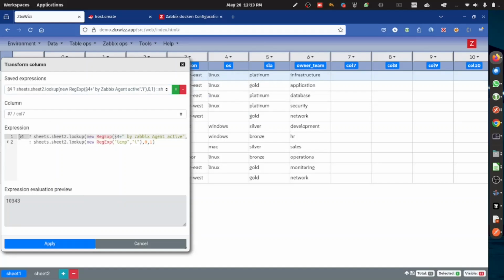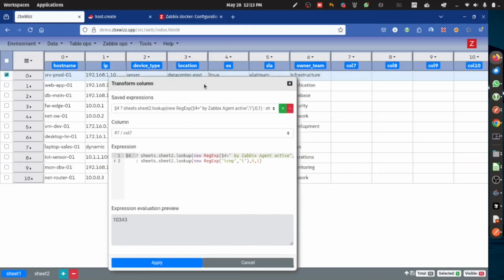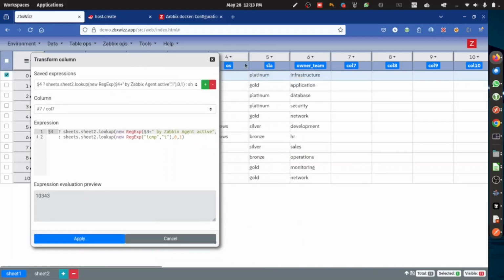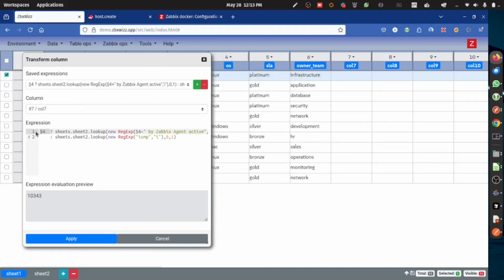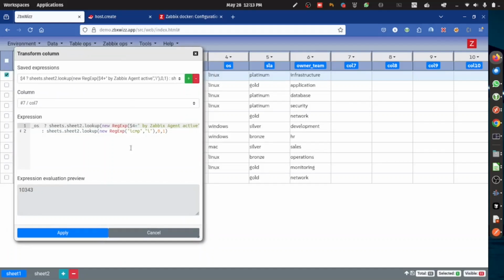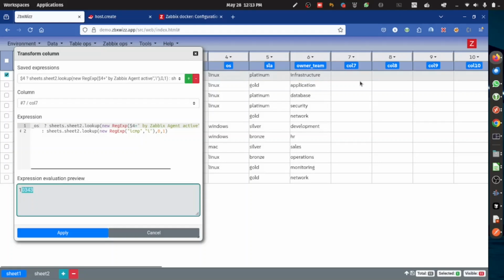So what I'm saying here, $4 is, as you can see here, column index 4, the OS. I could as well have written it like this, _OS, same stuff. And by the way, what you see here, the preview is done for the first row in the visible set.